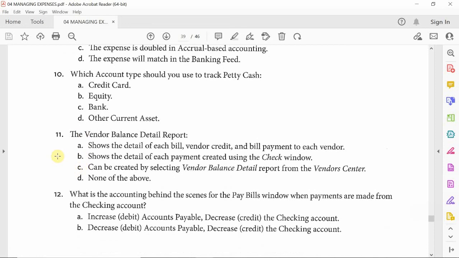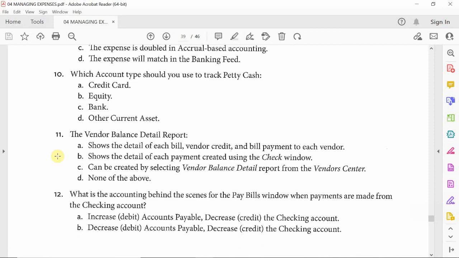Number 11 says the vendor balance detail report. So what does it show? Number 11 says it shows all the detail of each bill, vendor credit, and bill payment for each vendor. Yes, right?